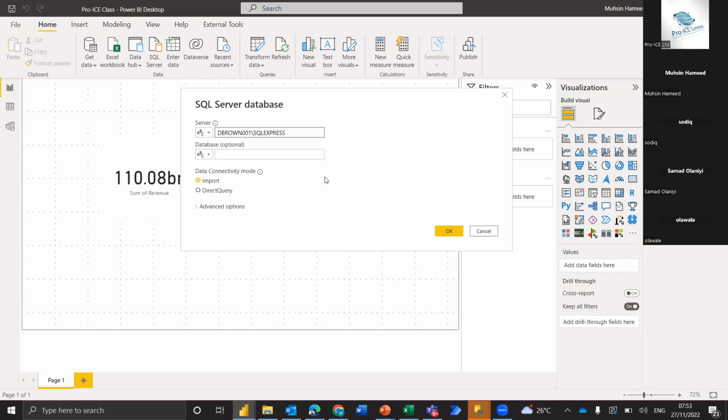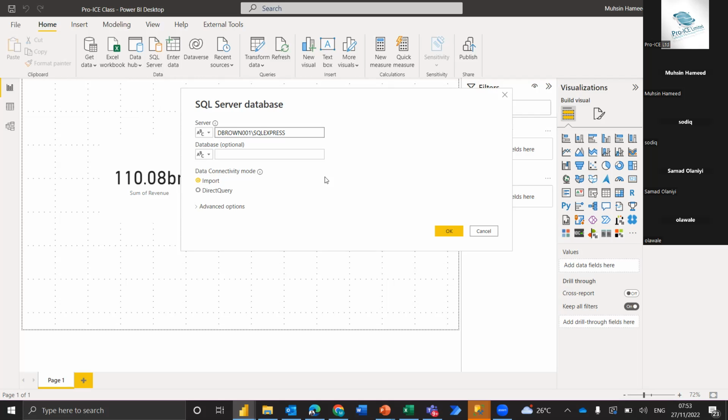So whenever you have a data size that is more than a gig of data, you don't have the option. The only thing you can do is direct query. So with file size, if your data is very large, with millions of rows, it may not be a good option for you to import that data into Power BI. You should do a direct query. That's on the file size.